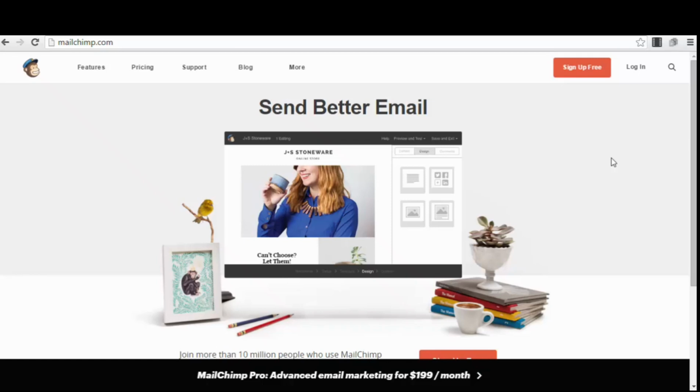Now let's get back on track with what we are talking about, MailChimp here. We are now on the page of MailChimp, as you can see here in my browser, mailchimp.com. You can sign up for free, as you can see here. You will actually see directly into one of my accounts that I've already created and have my credentials saved in the browser. We log into that, so you can see we can move a little bit faster, but the idea is that it's very easy to sign up for free.